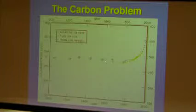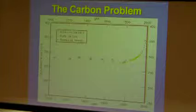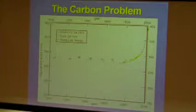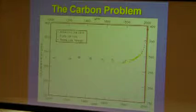And it stayed that way until the Industrial Revolution, in which case we see this exponential increase in atmospheric CO2 to the current level of about 385 parts per million. Now, it's useful to put this into context. One number to remember is 280. That's what we usually think of as the background CO2, because that's what was stable for thousands of years before the Industrial Revolution. The second number to remember is 385, which is the current level of atmospheric CO2 concentration.